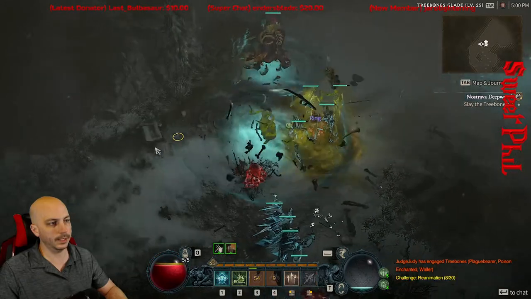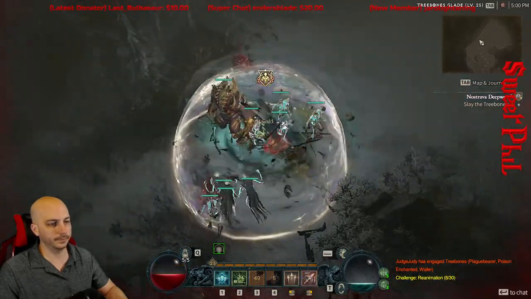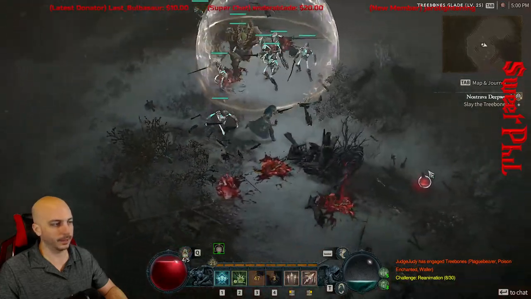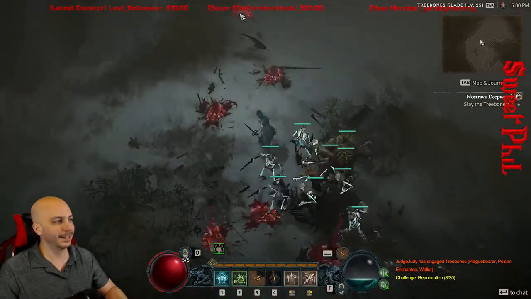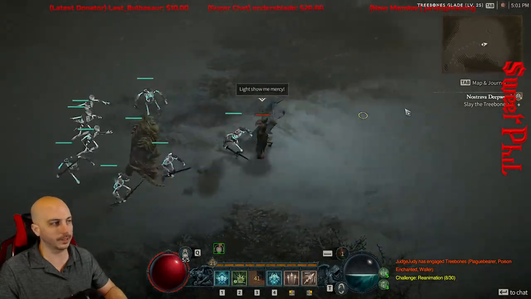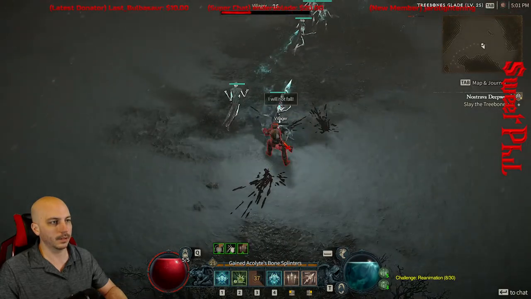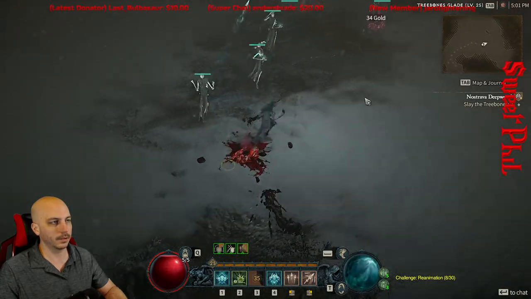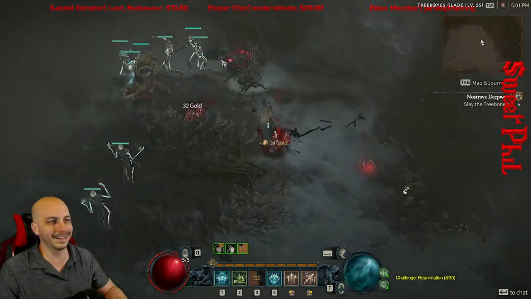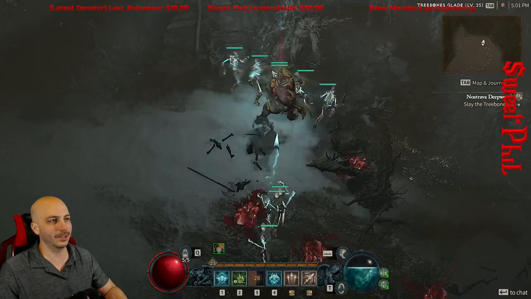Get out of here, you elite. Yeah, I knew that was gonna blow up. I just stood there and took it. Slay the tree bones. I didn't even read what I was supposed to be doing. I was going around slaying stuff. Are you attacking me? I guess so, huh? Hopefully that wasn't a good villager, huh?